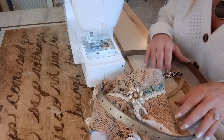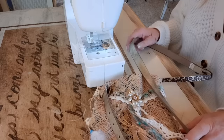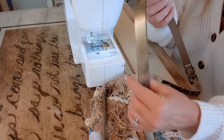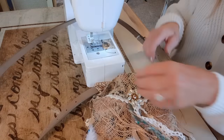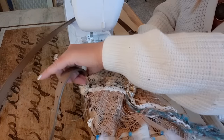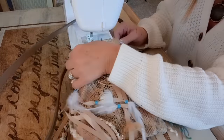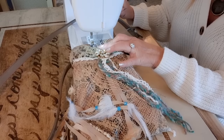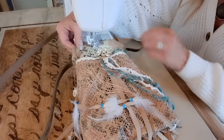Now this is very, very important, and it's such a simple concept, but if you don't do this, you're going to have troubles. Take your strap and put it in first, okay, before you slide your bag over the arm. It just gets a tangled mess if you don't do that first. So now I'm just sliding that in, lining the edge up with my presser foot. I'm using a fairly small straight stitch, and I'm just going to go all the way around the bag.